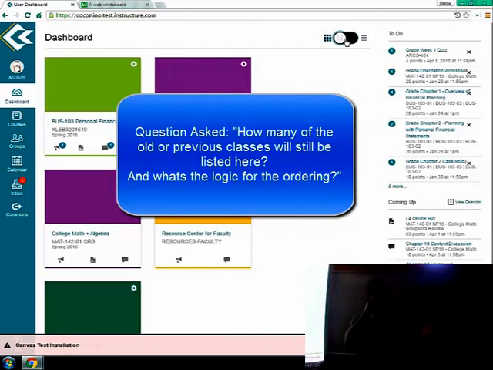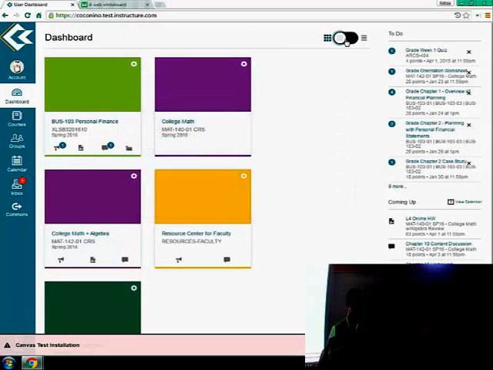How many of the old or previous classes will still be listed here? Because I can see we get a big long list of past classes, and what's the logic behind the ordering? I believe the ordering is alphabetical by the course name, the original course name, not the nickname.